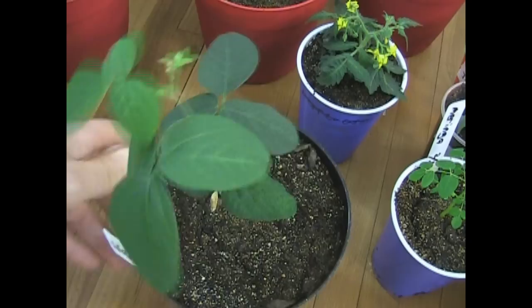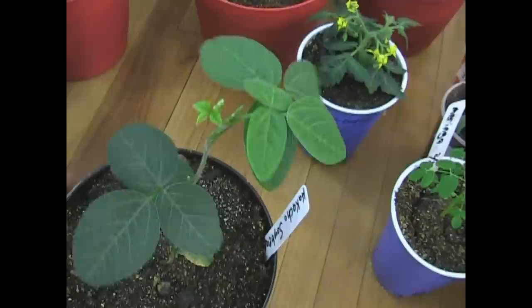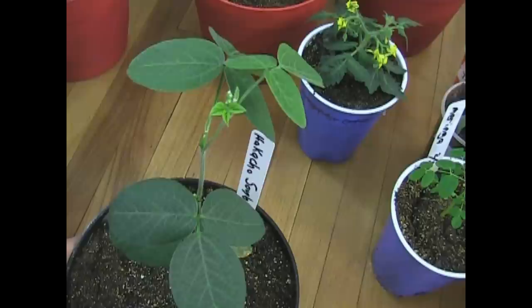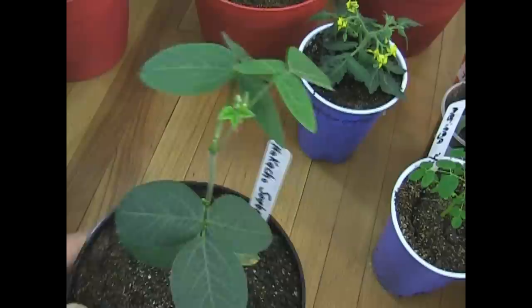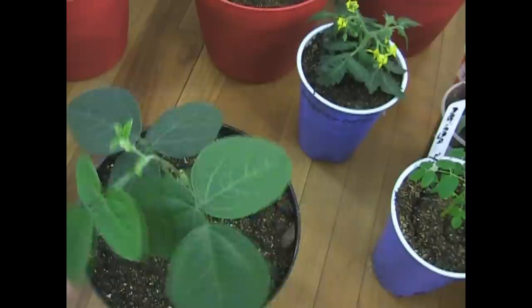And this is kind of cool. I've never grown one of these inside. This is actually a soybean plant, and it's not just any soybean plant. It's called a Hakachou Soybean. It's definitely farming season here — all these tractors are going up and down the road. They grow soybeans around here, but they don't grow this kind of soybean. If you sent me the Hakachou Soybean seeds, thank you very much. They're actually starting to flower and I'm going to have little soybeanettes.